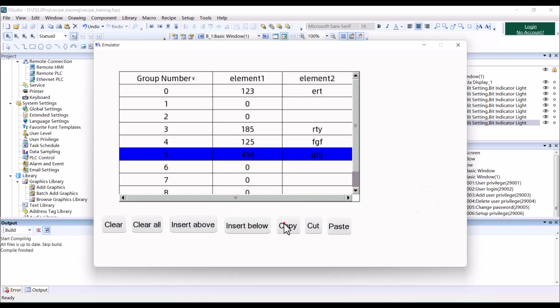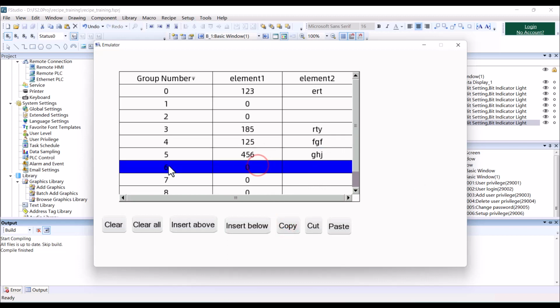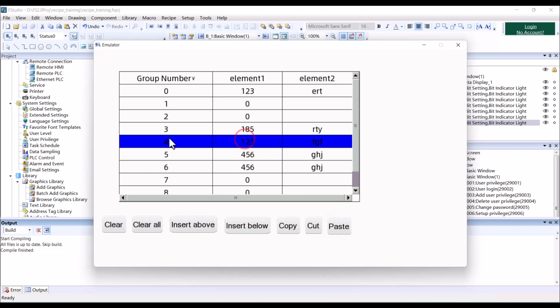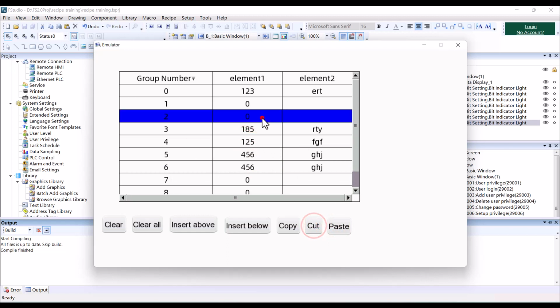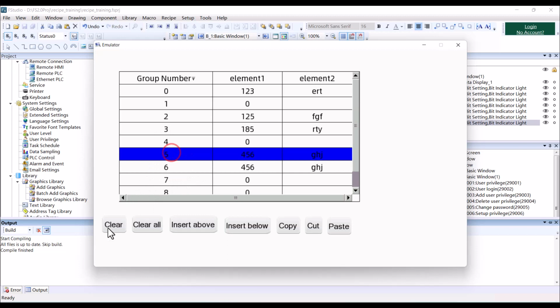Then copy this group to line 6. Also cut line 4 to line 2. We can clear line 5 or clear all recipes in this table.